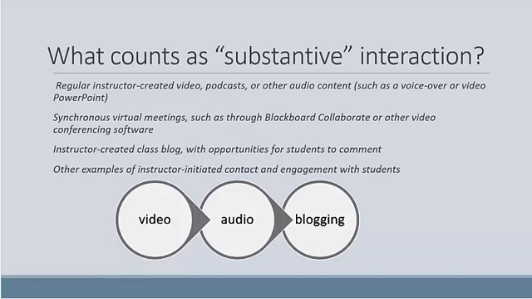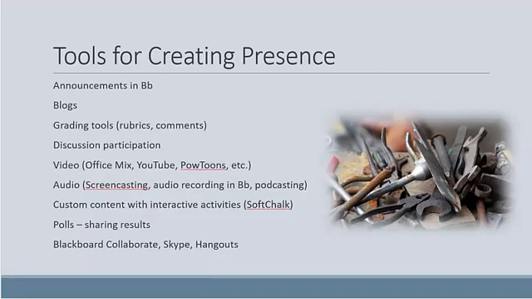Another way to initiate contact and build presence is by creating your own blog. It's a nice alternative to announcements. There are many tools available to help you create an online presence. Blackboard has tools for announcements, blogs, surveys, discussions, as well as creating video and audio content. For help finding the right tool to use, visit the CTL.